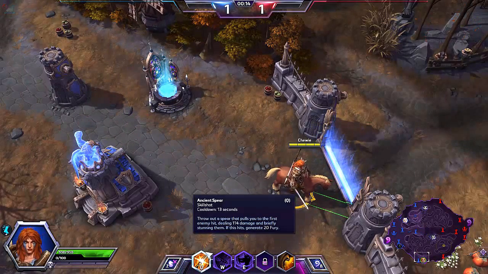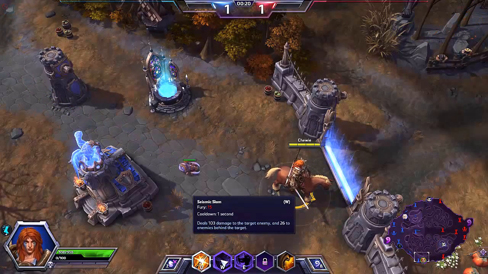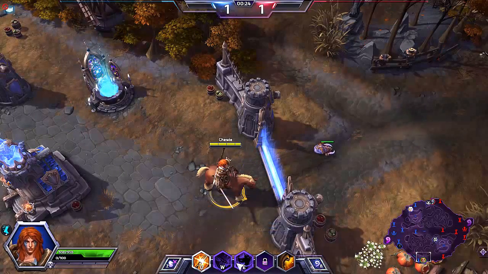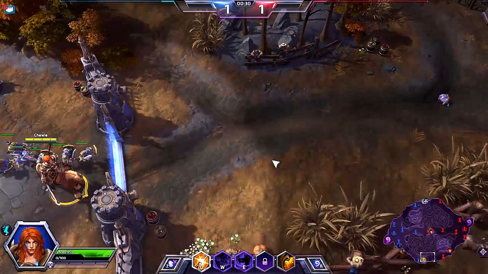With the Barbarian skills, you've got Ancient Spear, which is a stun. It's also a pull as well. You've got Seismic Slam, which is sort of like her single target attack with a little bit of AoE, and the Whirlwind is pure AoE, and of course a good health steal as well. And of course the trait, that's how I earn the skill points to do it.